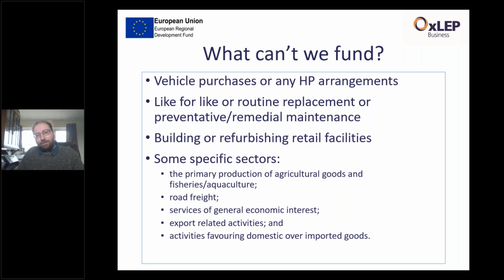As I've said before, no vehicles. Please don't buy any vehicles. This is deliberately in the slide presentation twice, simply because it is something that auditors look for when they come to Oxfordshire. There was a historic ERDF programme in the previous programme period who had an underspend, and they decided that a good way to use up that underspend would be to nip out and buy a car. I'm not entirely sure what the auditor said when they came and discovered it, but they certainly had to repay the value of the car.